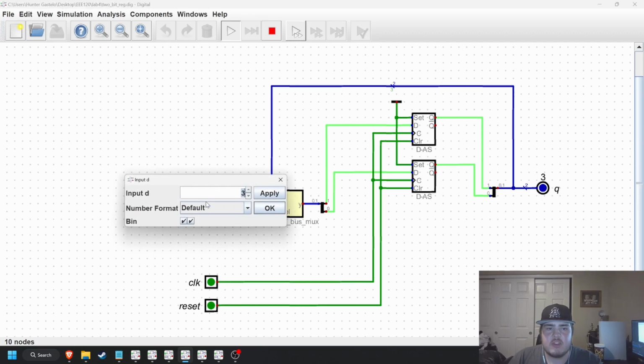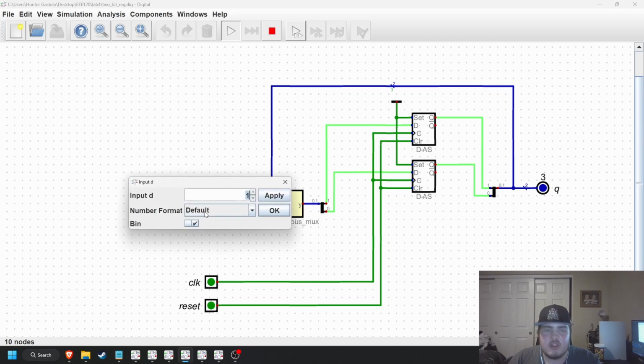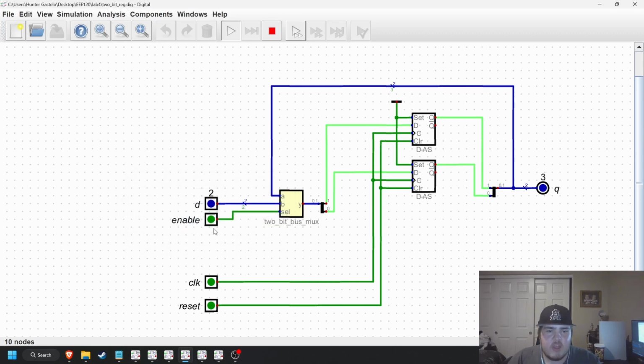Let's lower these. But say we want D to be 1, Q is now putting 3 to A, and D is putting 1 to B. If we raise the clock, though, nothing happens because what's getting passed right now is A. So say 2 now, we have to enable it and clock it. So it just holds the value for us until we decide to change it.